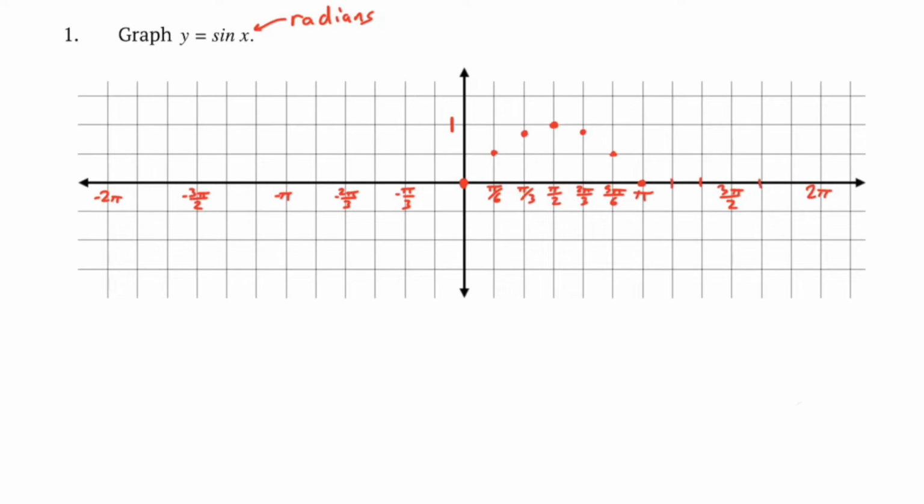Now, I don't even have all these angles labeled in here, and to save time, we won't actually plug all of these in. We can start to skip a few and just plug in like 3 pi over 2. So again, on the unit circle, 3 pi over 2 is down here. That's the point 0 comma -1. So I'll just take the y value of -1 and plot that here. And then thinking about 2 pi, that's 1 full time around the circle. So we're basically back at 0 degrees. That's the point 1 comma 0. So the sine value would just be 0.